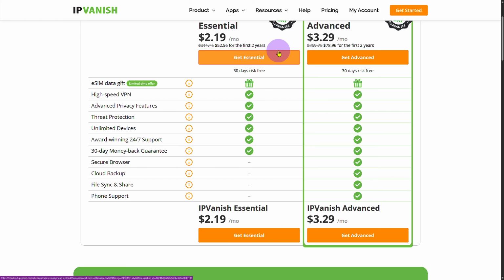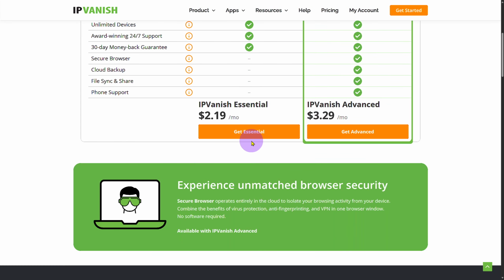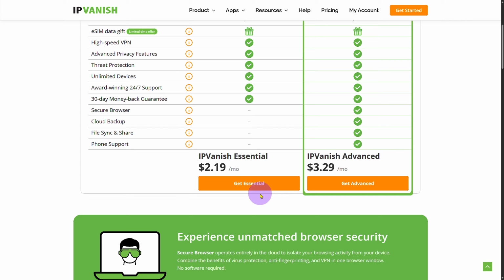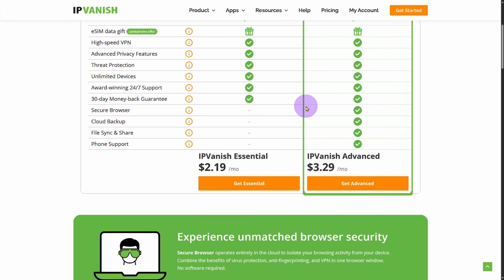So this is the same exact menu option from where you can cancel your subscription as well, and it is actually quite simple. So make sure to try this in your pricing section on top, and yeah, you can also do it inside your application as well, pretty much same.